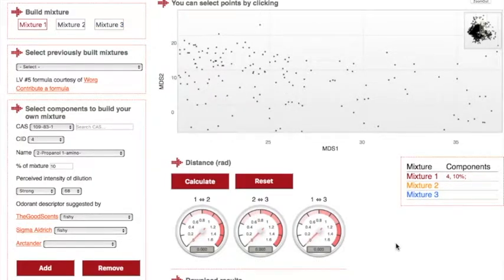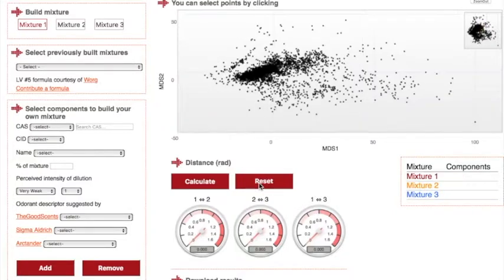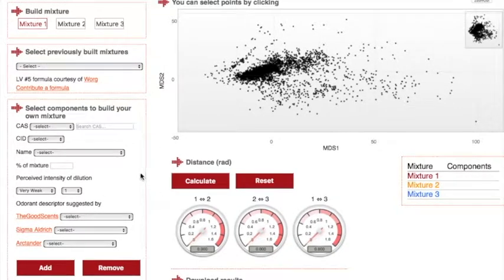So now I'm going to end with showing you a final and particularly exciting path to using this tool. So first again, we'll reset it to be sure we're starting from scratch. Before, I showed you how to either select previously built mixtures or build your own mixture from either the components by CAS, CID or name, or directly from OdorSpace, but you can also just go by odor. So using this approach, we can actually go by the odorant characteristics. So let's go to fishy, and here we have a fishy molecule show up. It's 2-propanol 1-amino. Let's add it to our mixture at 14%.